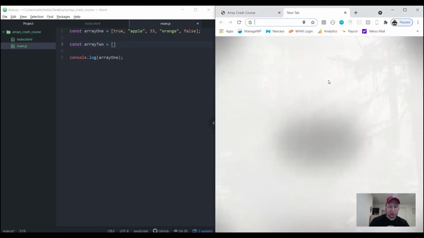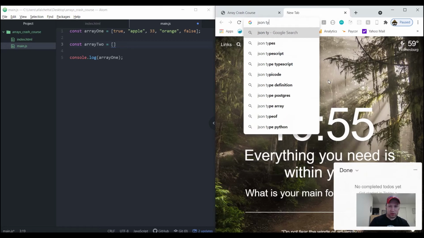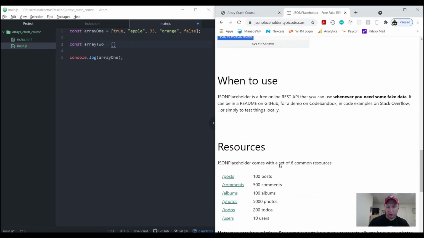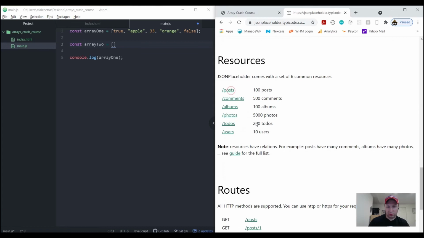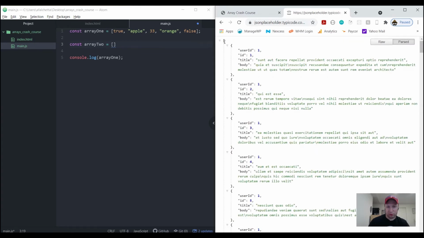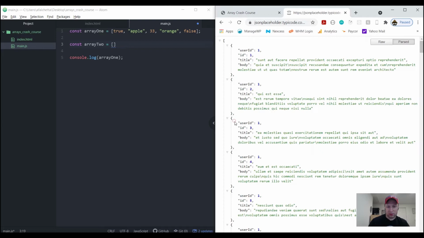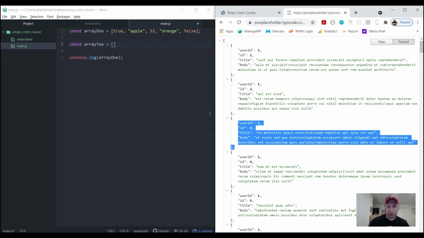I'm going to go to JSONPlaceholder, which is a fake REST API with just a bunch of dummy data. I'm going to look at these posts. Now notice this looks familiar. This is our array, and this is one object here, this is the second object, third object, and so on. Now you can have numbers, strings, etc., and then an object, or all objects, or booleans and then an object. Doesn't really matter.